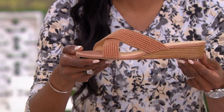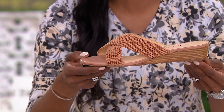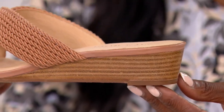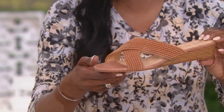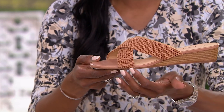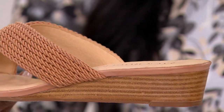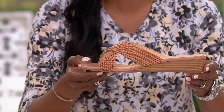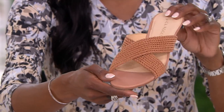That mini wedge is so easy to wear. I love a wedge, but sometimes when you hear 'wedge' you think — how high is it? Because I want to look cute and have that added lift, but I also want to be able to walk at the end of the night. Whether it's a celebration, a party, or just an evening out looking and feeling your best, these are the shoes you can wear for the entire night. You can take your husband's hand and take that third dance around the dance floor because you are so comfortable while you're so cute.